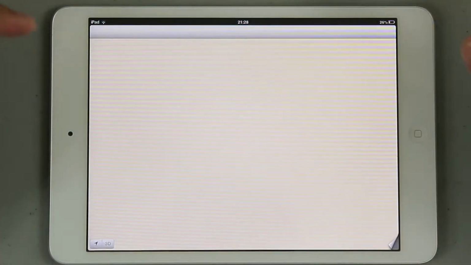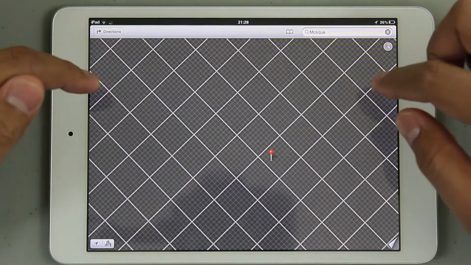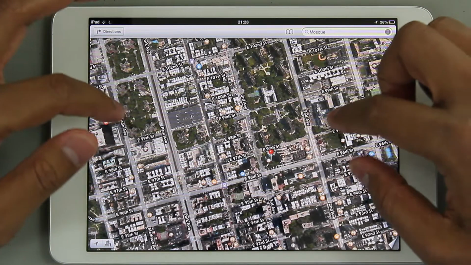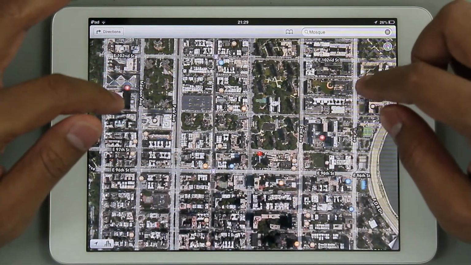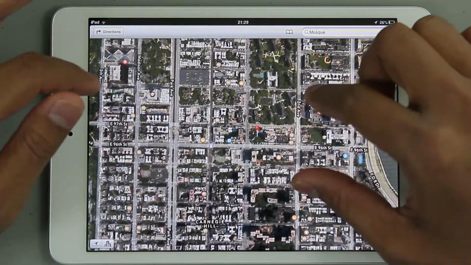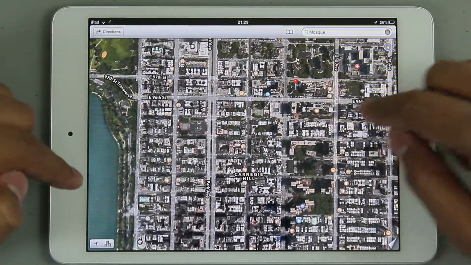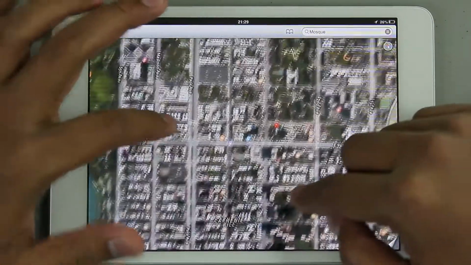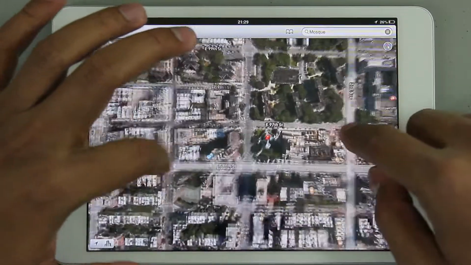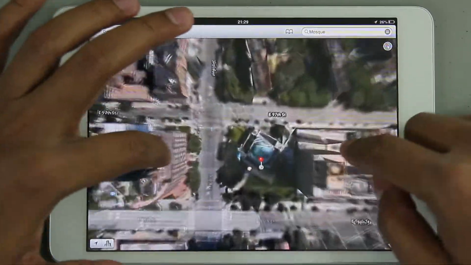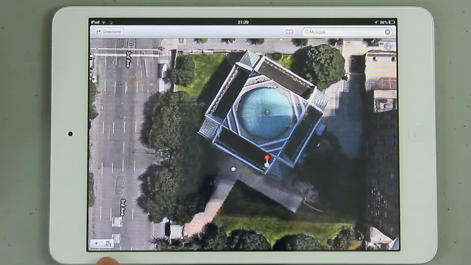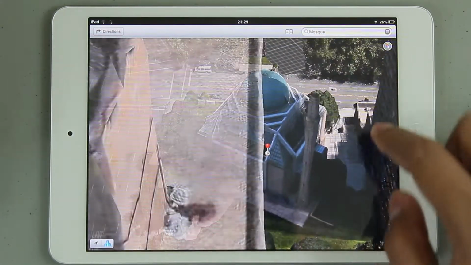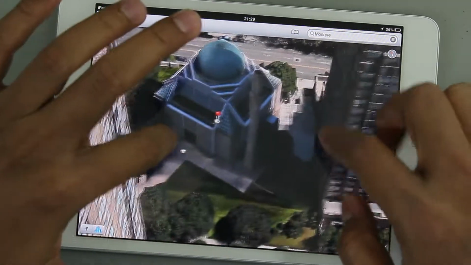Let's check out the maps. Beginning with iOS 6, Apple ditched the built-in map application that we had previously on iPhones and iPads and iPods. Now we have this map from Apple. Apple owns this map application. What's cool about this map is that it has this 3D button. If you press this 3D building right here in the bottom left hand corner of the screen, it gives you a 3D view, and that is very awesome.